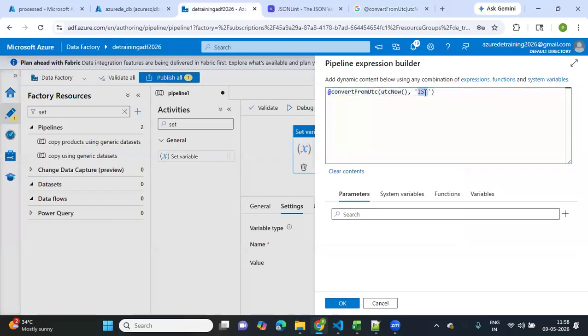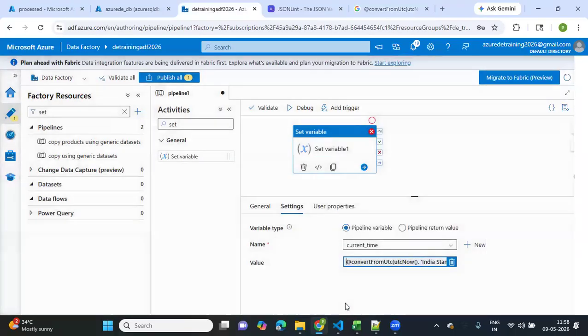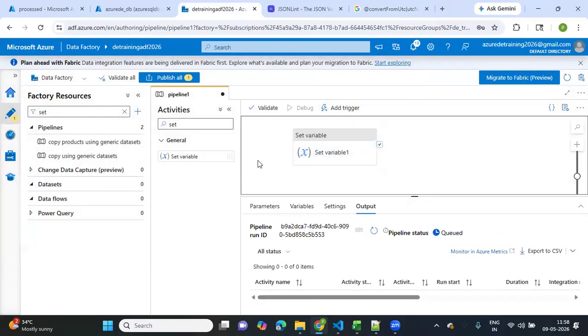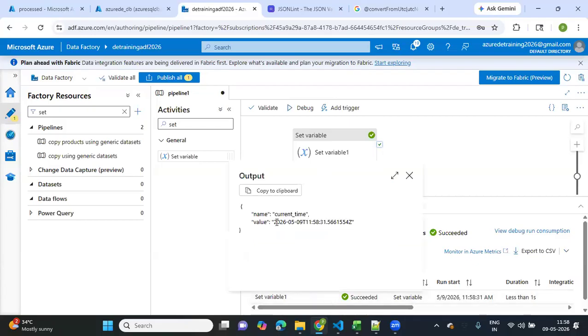Instead of IST, we should write the full form. Let's try with this. Debug the pipeline. It will complete quickly, it doesn't take much time. So it was successful. Now the timestamp is converted to 11:58.